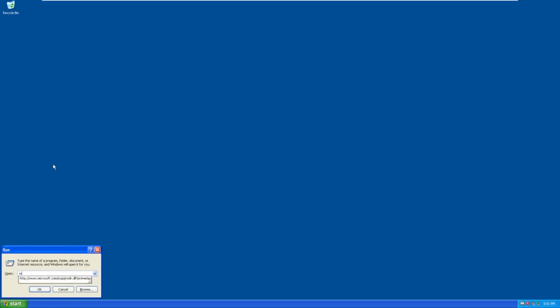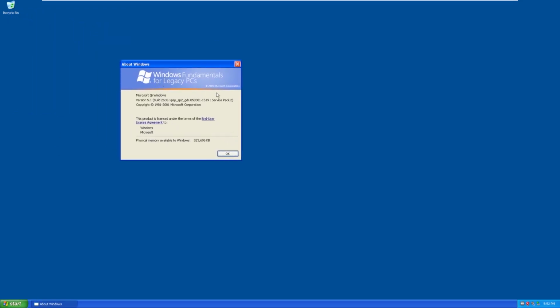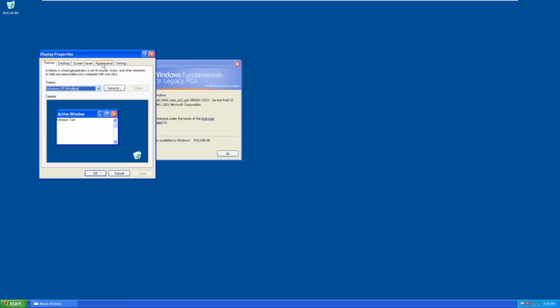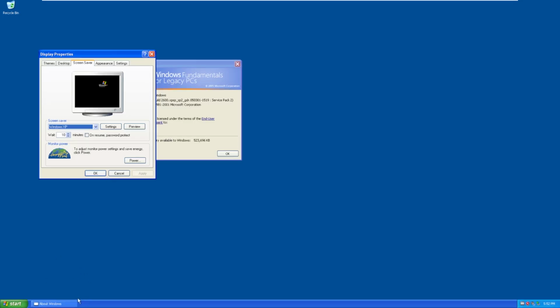And let's go ahead into winver and let's just see what we're dealing with here. Yep, Windows Fundamentals for Legacy PCs. You can definitely see, especially in the logos and the branding, the transitionary period between XP and Vista, because remember, this is 2006. So we can see this new Windows theme, like the logos throughout the OS, especially when we go to do a screensaver. I mean, that's the most apparent one. The logos are really interesting. Like, that's a Windows Vista logo. And you wake it up and it's a Windows XP. So it's that interesting transitionary period where some things are Windows Vista, some things are Windows XP.